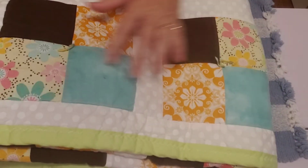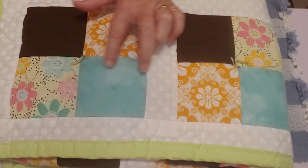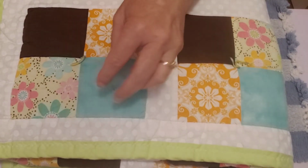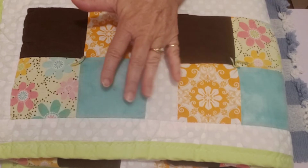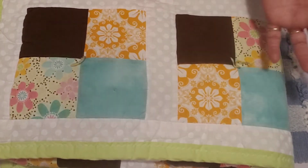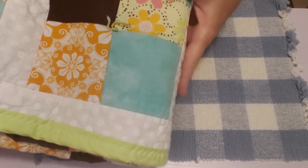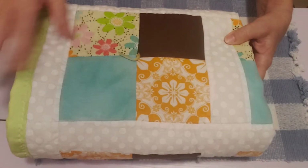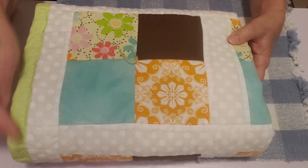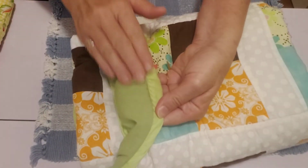And this is fabric right here. I don't know if you can see it in the camera, but it has a faded look, but I think that's how the fabric was, because all of these blues are like that, kind of like a faded look. So I don't know, but I think they're pretty. So however, if it was supposed to be like that or whatever, it looks like that now, and I think it's really pretty. And it's got this green trim, and on the back is all green, the two shades.